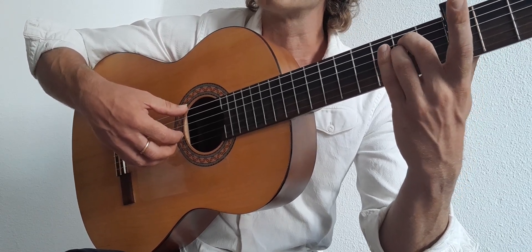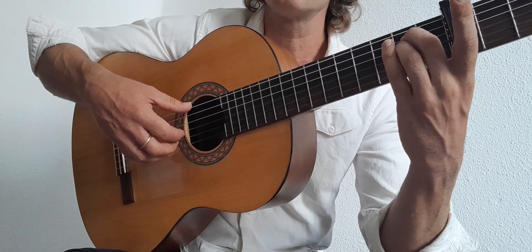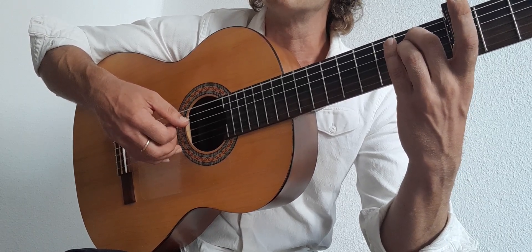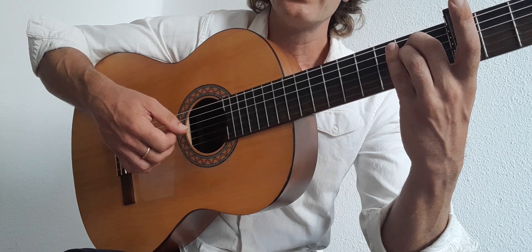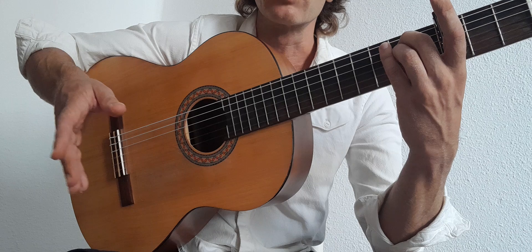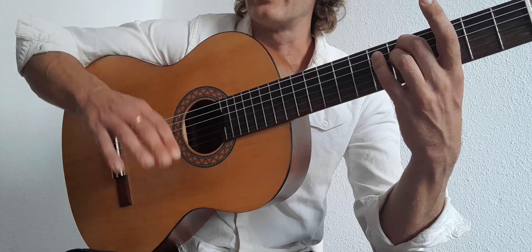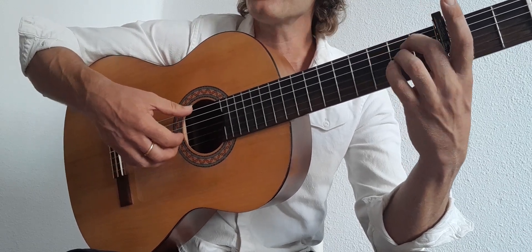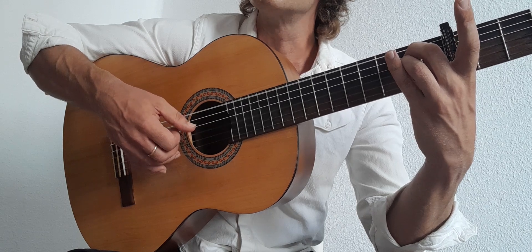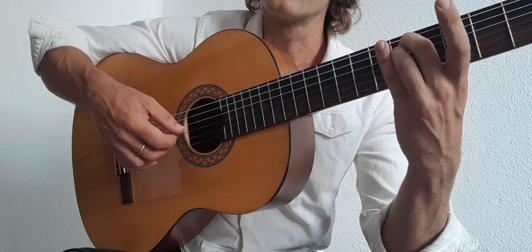We go to the E minor, which is the second bar, and our sequence is slightly varied at the end: 6, 4, 3, 2, 1, 2, 3, 2. The sequence on the actual song is very different — each bar is different — but we're just keeping it simple for the guitar. On the E minor: 6, 4, 3, 2, 1, 2, 3, 2.